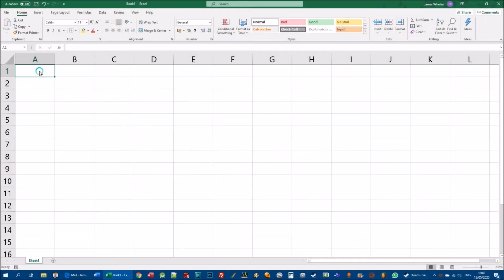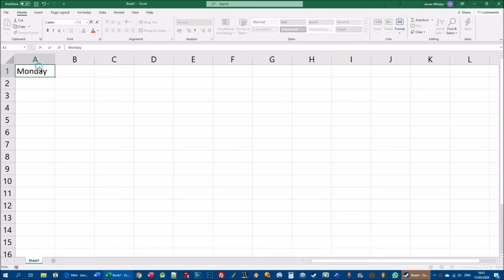Okay, let's look at a practical example of using the fill handle tool. I've got a new book open, book 1, as you can see up here, and I've got a new sheet open, sheet 1, and I'm going to give you a practical example of how we might use the fill handle tool to fill in a pattern of data. What do I mean by a pattern of data? In the introduction we spoke about patterns of data, data that follows a particular pattern. And what kind of patterns? Well, let's have a look at the following.